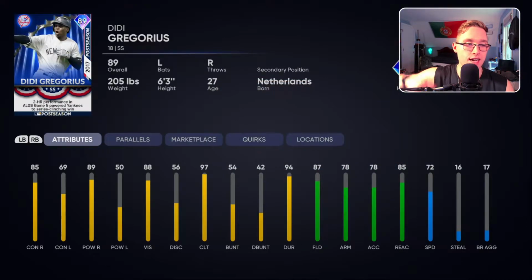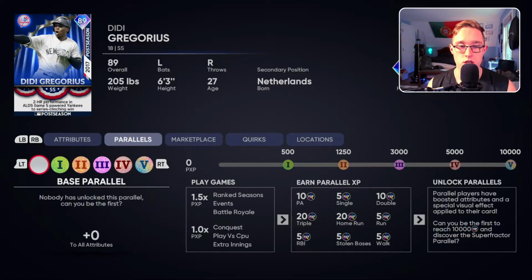We're going to first break down Didi Gregorius. Very, very good against righties, 85 contact, 89 power, also has very good vision. Not really stellar against lefties, so this is going to be more of a platoon hitter for you. He's got 87 fielding, so he could serve as a defensive replacement if you need him. 72 speed is also not terrible.